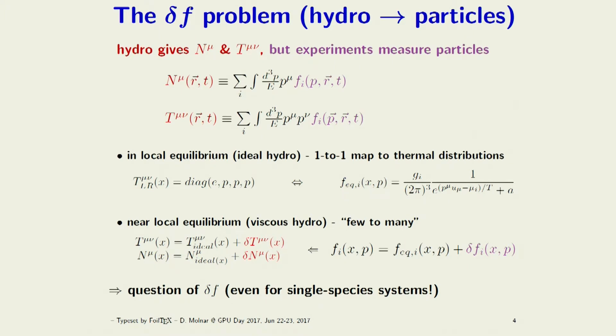The problem is I need it backwards. I am given hydro quantities, now I have to come up with these f's, the distribution functions. If you are in equilibrium, so you're doing so-called ideal hydrodynamics, zero viscosity, no entropy production, and so on, really nice, then there is just as much information on the hydro side as what I need to build up thermal distributions. I can do this, perfect, that's a boring problem. The interesting question is what to do when you are not exactly in local equilibrium, because you have viscosity, you have additional non-equilibrium terms here, which change the hydro information. It's in the hydro fields, we know this from the simulation. Now you have to also change the particle distributions accordingly so that these integrals check out. The problem is you have infinitely many ways you can do this. And without additional theory, you are just doing ad hoc games.